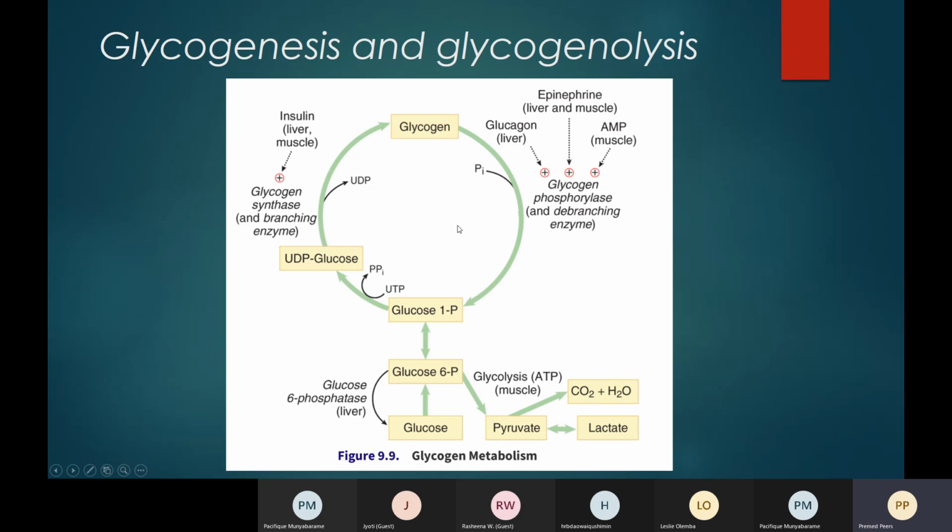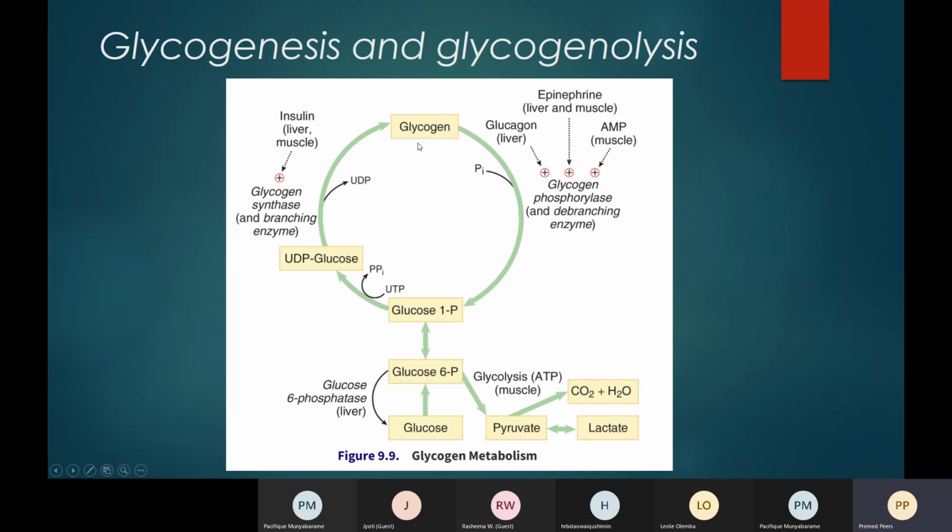Here's what happens. We went over 2 weeks ago what the different influences are when we want to make this thing and when we want to break it down, aka glycogenesis and glycogenolysis. It is a polymer of glucose, but the important thing is that we're adding phosphorylated glucose. Look at the steps here. Glucose 6-phosphate, remember from last time, is made by hexokinase, and then we can use that for glycolysis and for the pentose phosphate pathway as well.